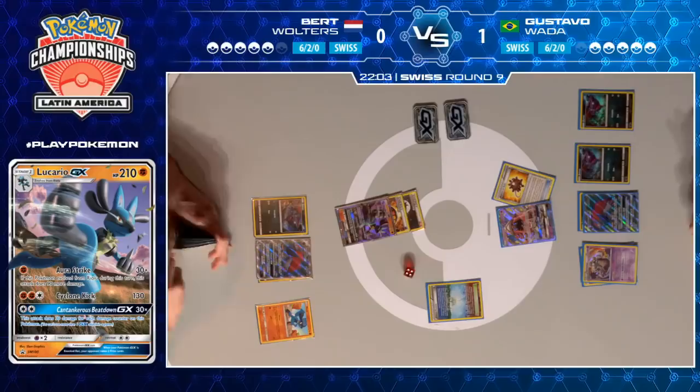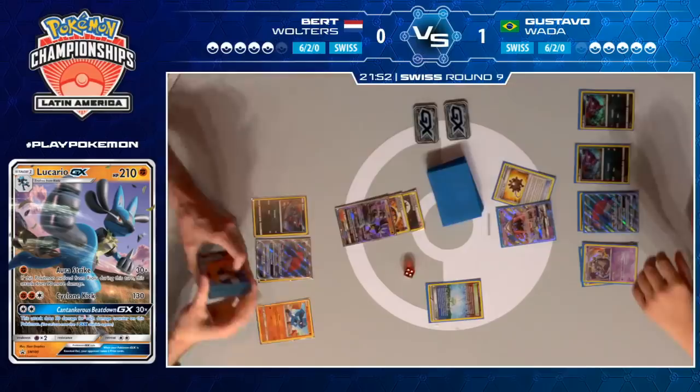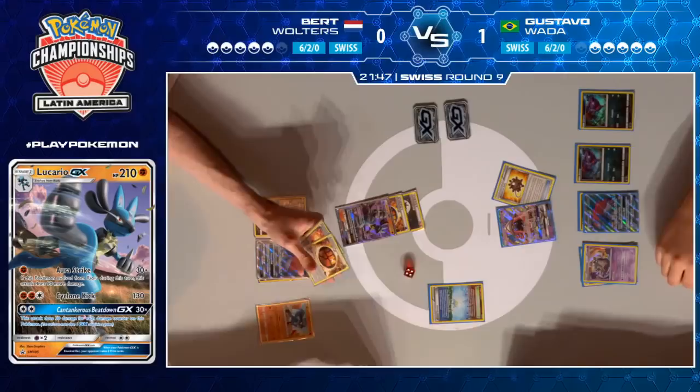Yeah, and there we see Gustavo playing the N. Both players will go to five, but Gustavo does have access to Trade. So with any luck here, he'll be able to see more Zoroarks and then be able to do even more trades and continue that trade chain that we see Zoroark players so often do.